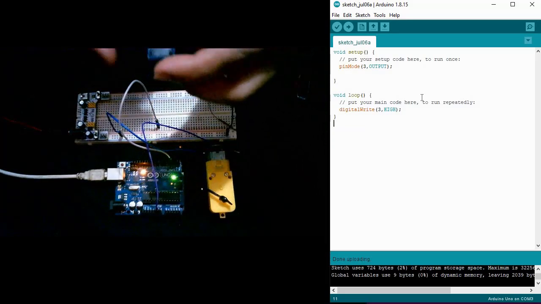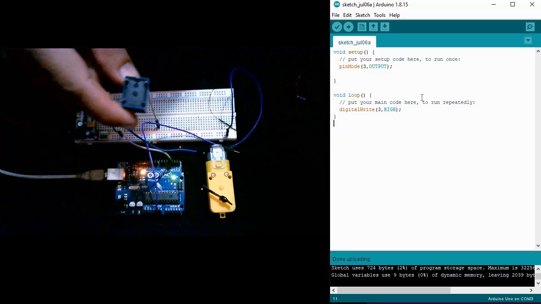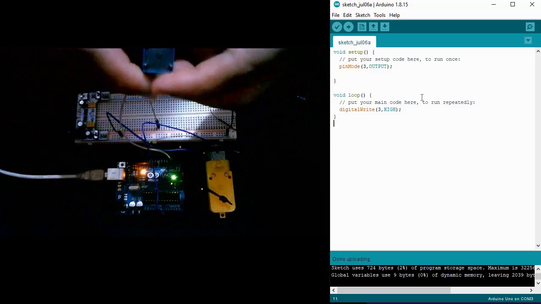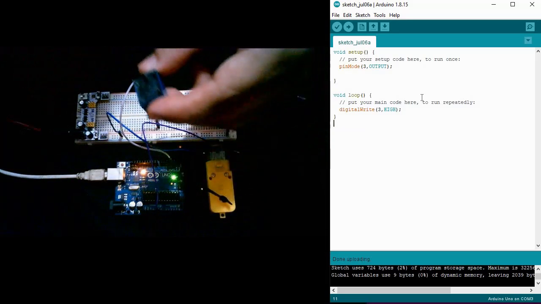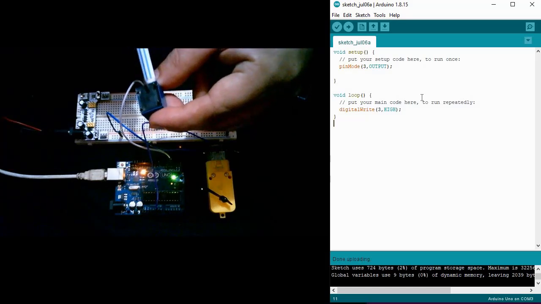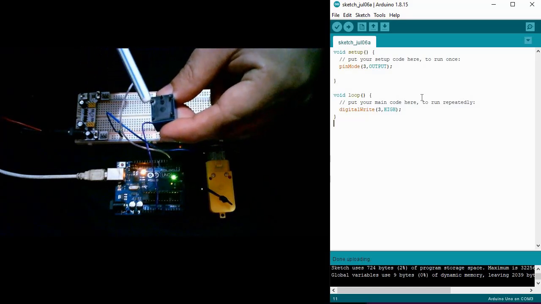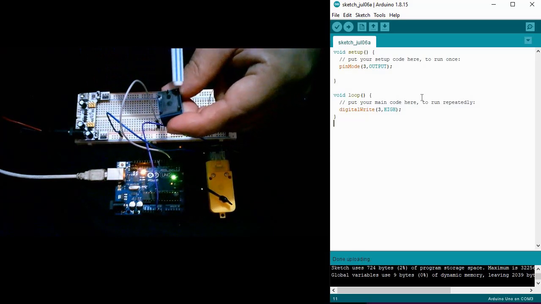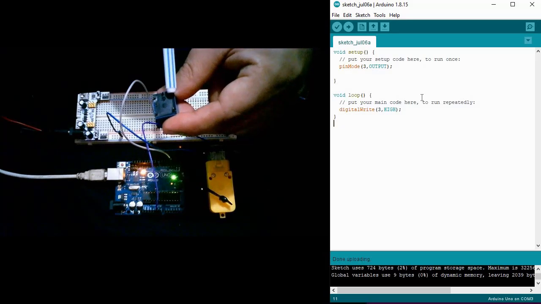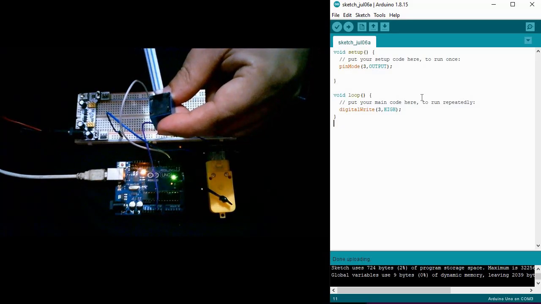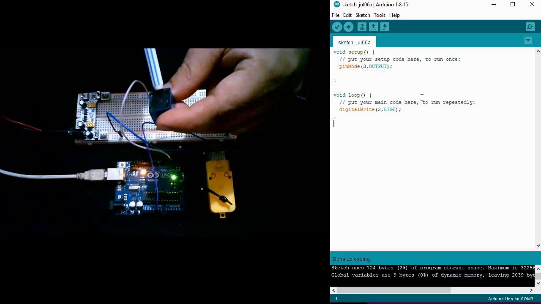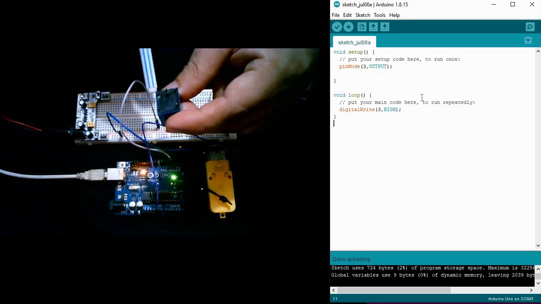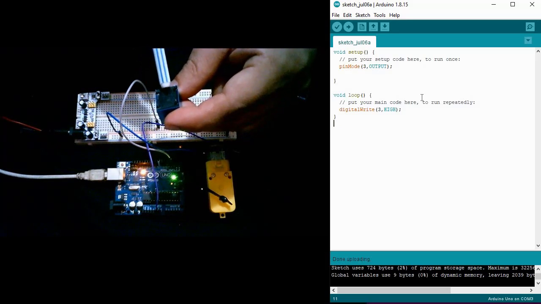I'm just going to use a pen. So the coil is located at this pin and the other end of the coil is at the opposite side. Then the common is located at the middle of the pins of the coil.